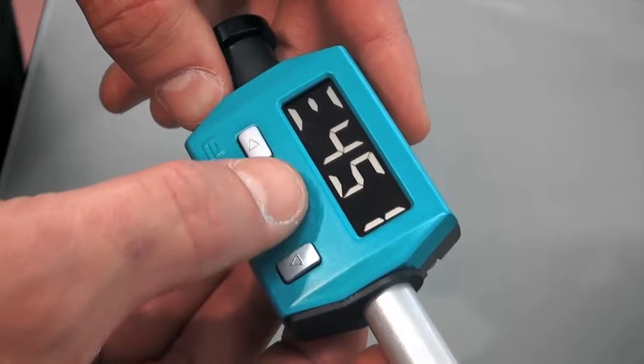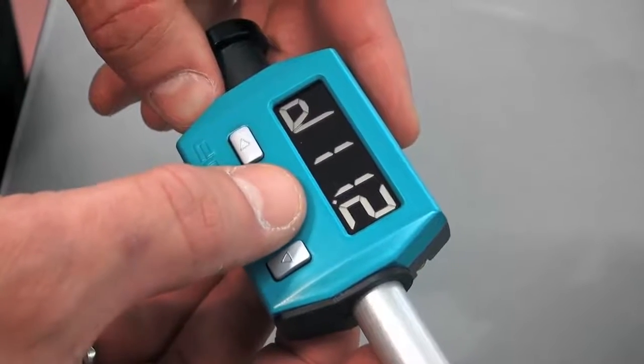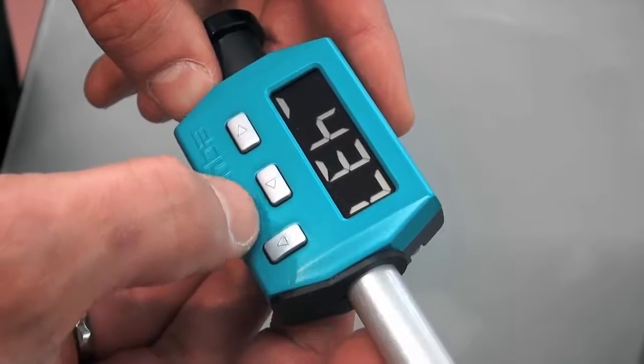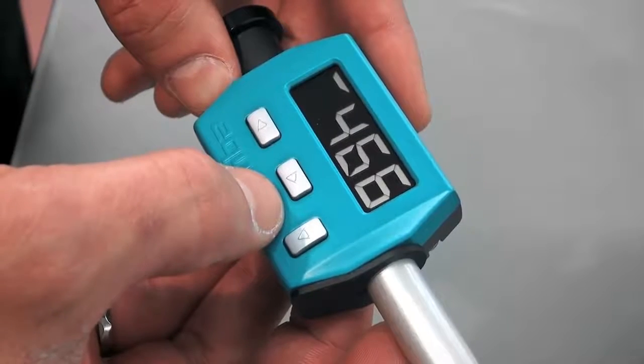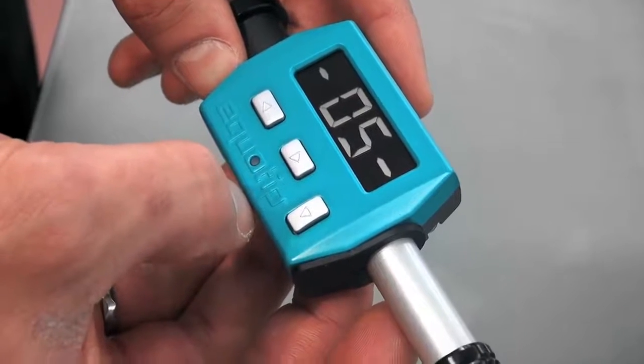The display shows average, standard deviation, range, minimum, maximum, and other measurement parameters.